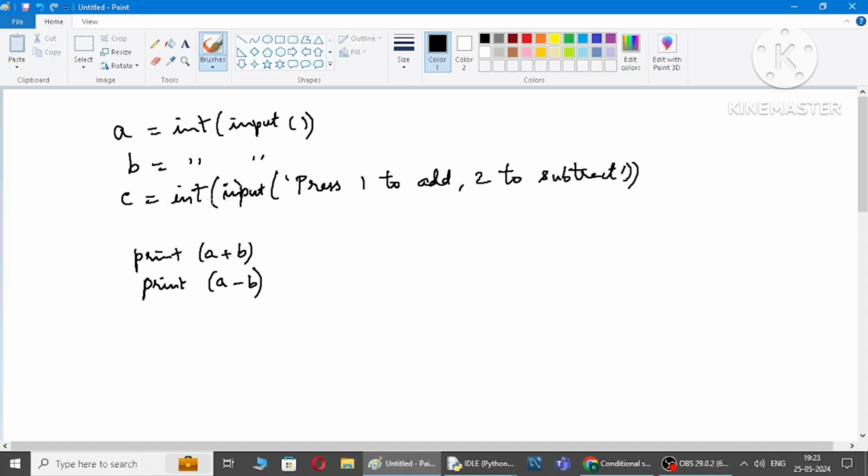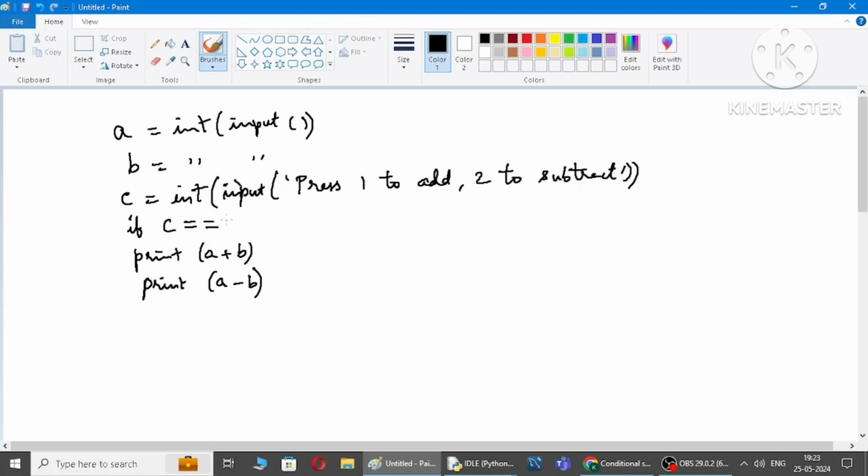So this choice is typed by the user only when the program is being run. So you don't know whether the user is going to press 1 or 2. So based on the input, you're going to change the program. So how is this going to be done? If C, that is the choice, if the choice is equal to, for equal to you have to give double equal to for equality.